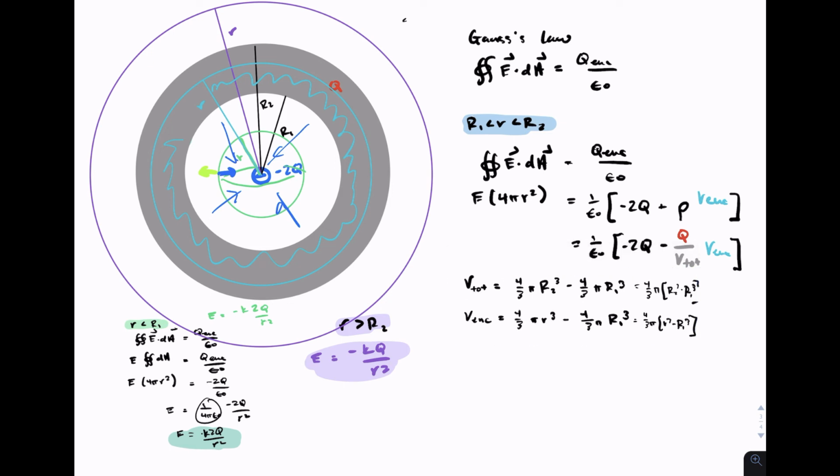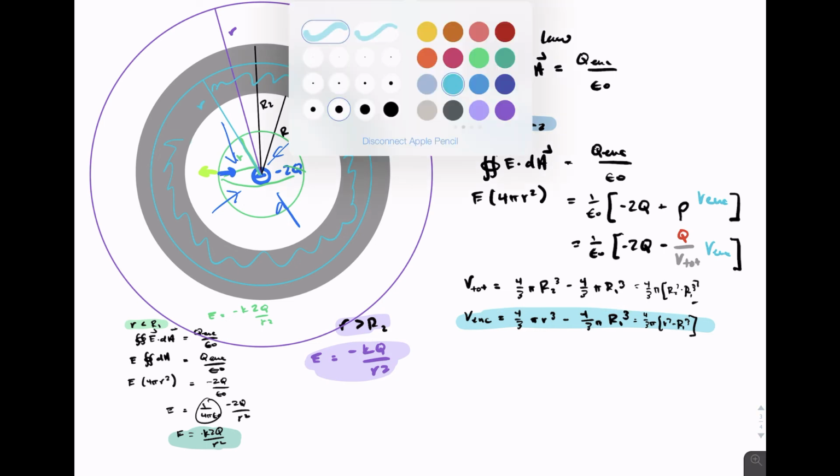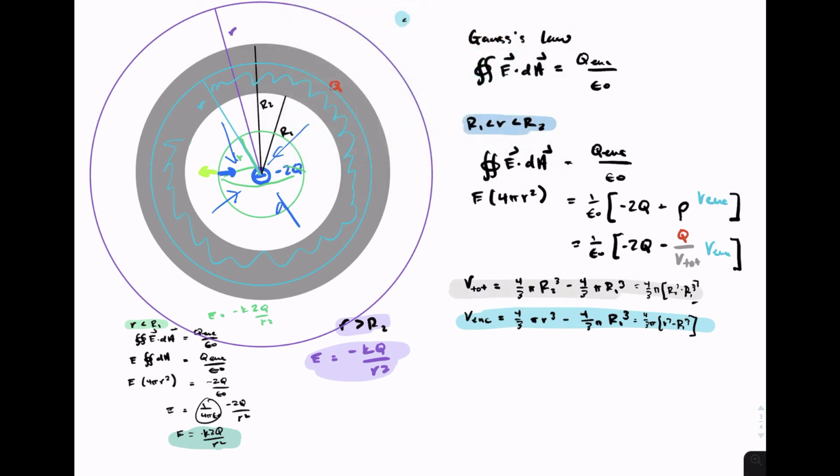It looks like it makes sense, but just to be clear, this is V enclosed, and oh no, that's the wrong one, I keep tapping the wrong thing, and this is V total. So when you plug these back in, the 4/3 cancel out. That's nice. That's 1 over epsilon naught. Don't forget the negative 2q. You can also add it back in later, but I would definitely forget it personally. Oh, this should be a plus, sorry. Plus q, and this becomes this really interesting fraction.